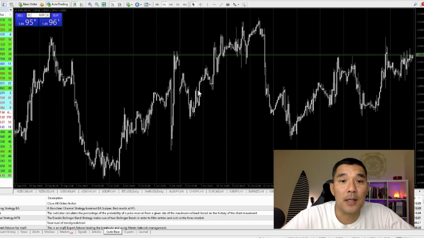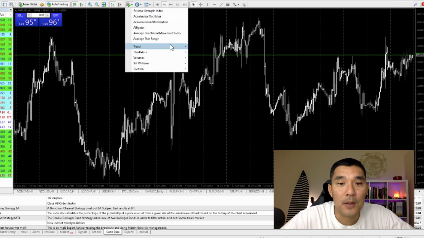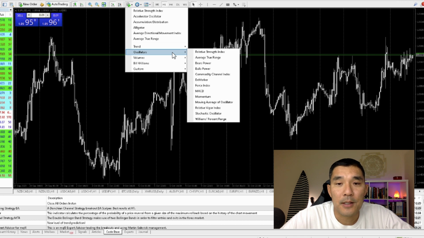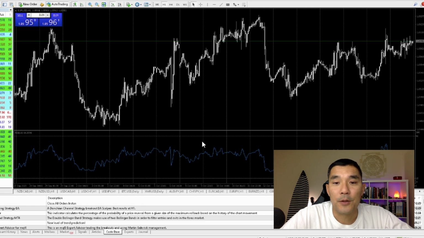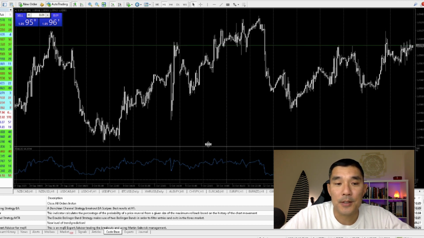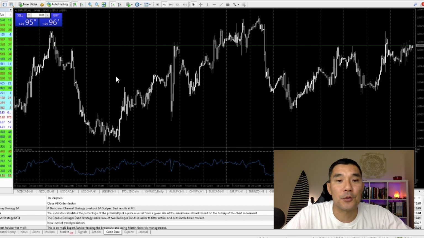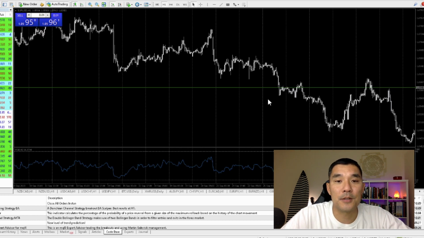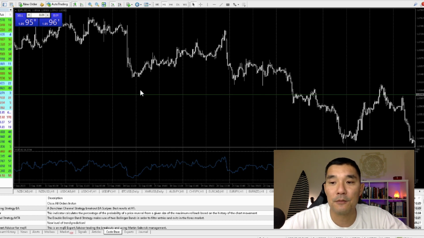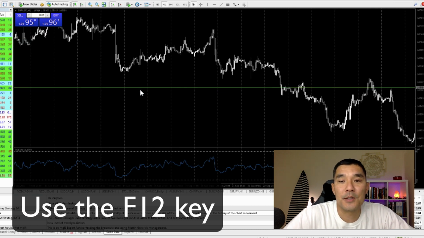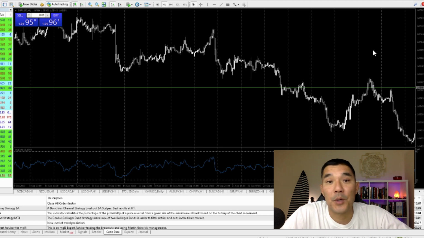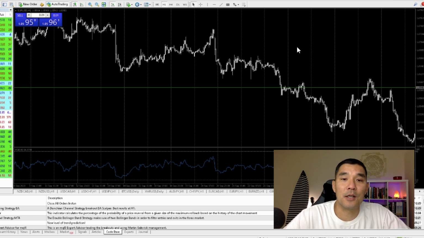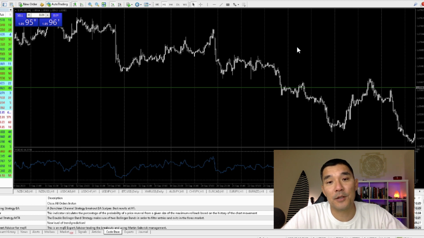So what you're going to do if you're using this method is to add the RSI. So that's going to be here. You're going to go with oscillators and then relative strength index, and then set this up to whatever your strategy says is a good setting. And then you're going to scroll back on the chart, and then you're going to start testing by moving one candle forward at a time. And when you see a trade come up based on your strategy, you put the trade into the spreadsheet. Then at the end of the backtesting session, you just accumulate the results and see how you did.